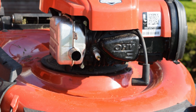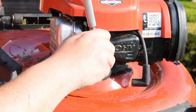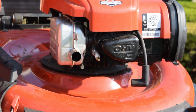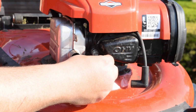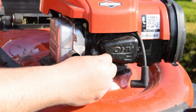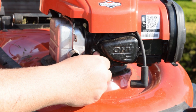So this particular spark plug takes the smaller size. Like I was saying earlier, there is two different sizes of spark plugs. One's 5/8 and the other one is the larger, which is 13/16. That's your two common sizes for spark plugs. So take your socket. Notice it didn't take much force to break free, and I am doing everything by hand. I do this intentionally so I do not use tools to accidentally cross-thread anything.